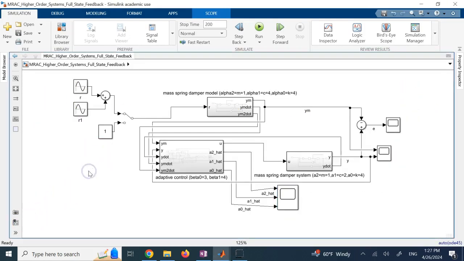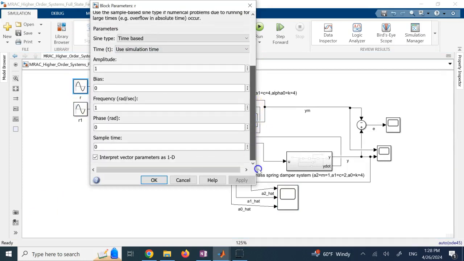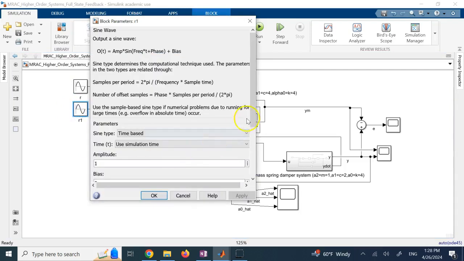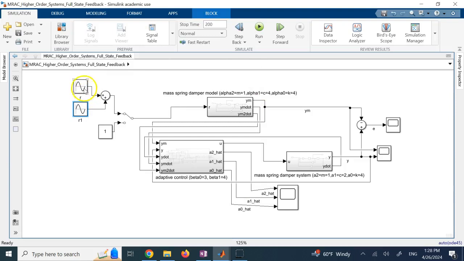Here, to show you what more complex signal is, I combine 2 harmonics and send it in. And these 2 harmonics have different frequencies. They are both amplitude 1, phase 0, and frequency of the first one is 1, so it's like sine of t. But this one, if you look at it, frequency of this guy is 2, so this is sine of 2t. So my signal is sine t plus sine 2t. It has 2 harmonics in it.